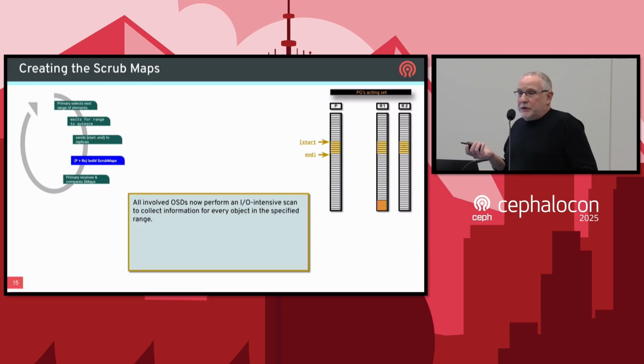If this is a deep scrub, they are reading every piece of data. The metadata is read anyway, shallow scrub or deep scrub. But here, everyone involved is reading all the data and all the OMAP data and calculating CRCs, which are sent back and compared in the primary.